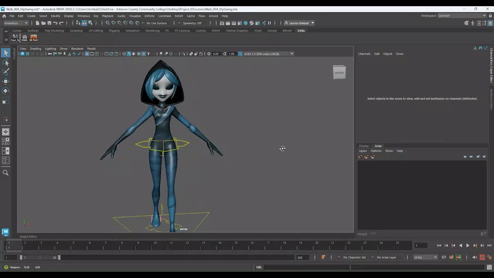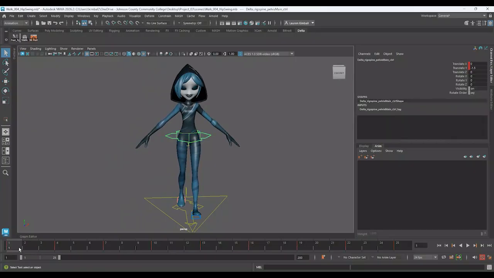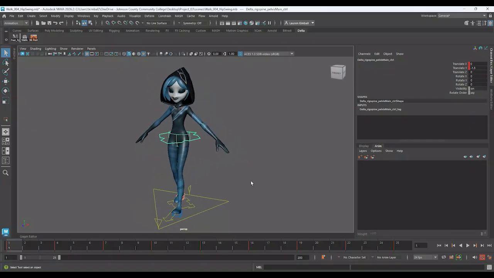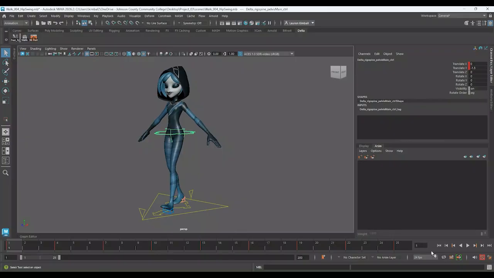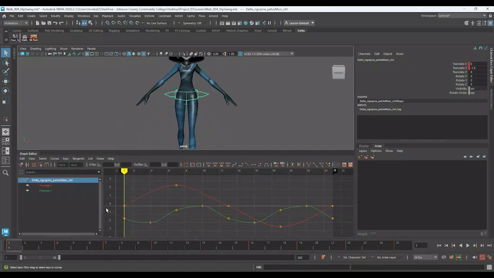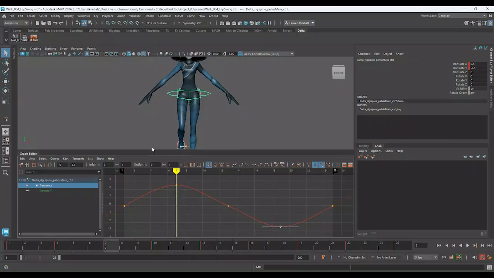It's pretty cool. So I think when it comes to this character, I might begin with the root. The last time that I was recording, I had used the root to handle the y-axis, which is the up and down movement, and I also applied some side-to-side x-axis animation. If I go back to the graph editor, I can see that I basically had this character going from, it looks like 2.5 to negative 2.5 on the passing positions.